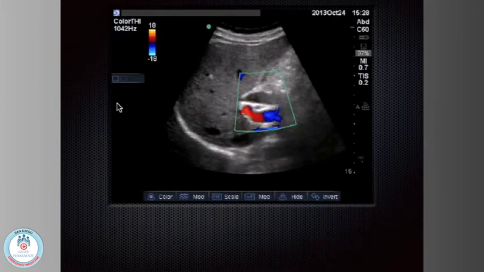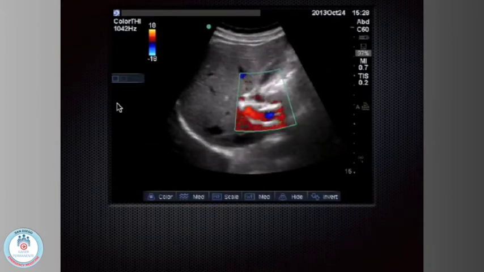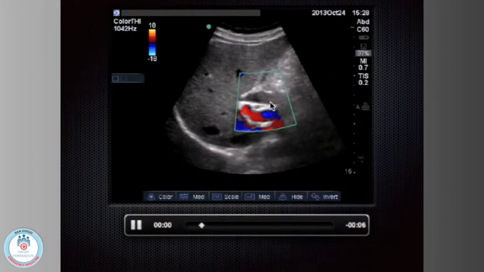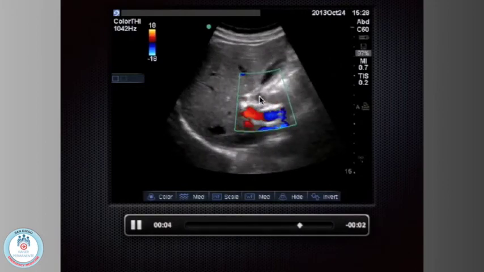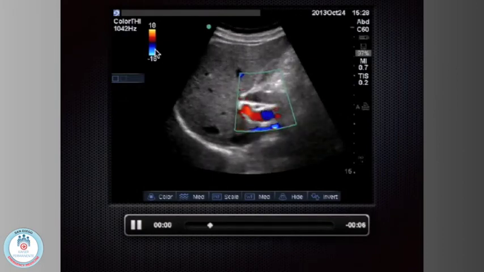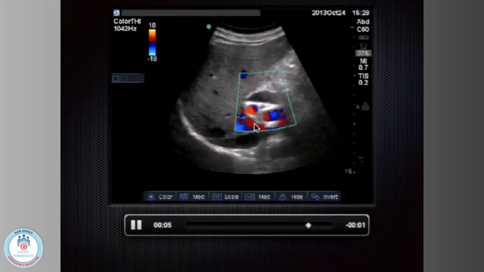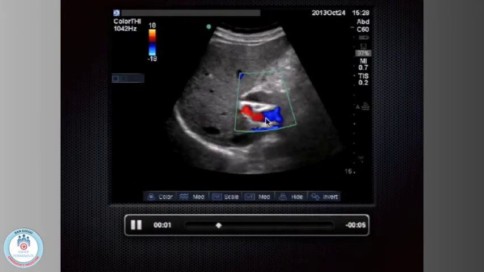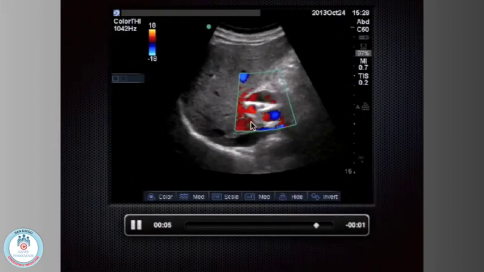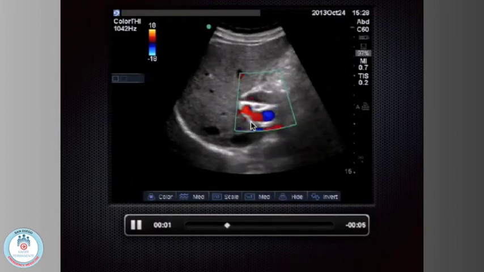CBD and a portal vein. Yeah, just a giant CBD, right? Look at that. That CBD just rides on top of the portal vein. And just for fun, I told you that red is flow towards the probe, blue is flow away from the probe. We're running perpendicular to that portal vein. You see how it's blue over here and red over here? That's the cosine of 90, right where it switches from red to blue. That's why you see that, physics-wise.